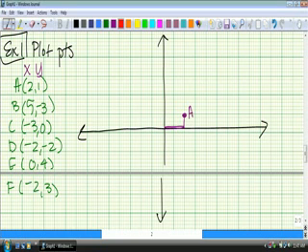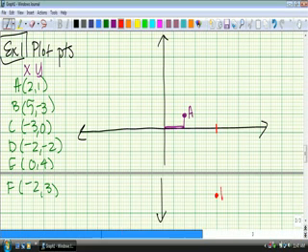Okay. What about B? I'm going to start at the origin, and where do I go? Now, is 5 an x value or a y value? An x. So that means I have to move left or right first. So I'm right, how many? 5. 1, 2, 3, 4, 5. Okay, so I'm right here. And then down 3. So here's point B.